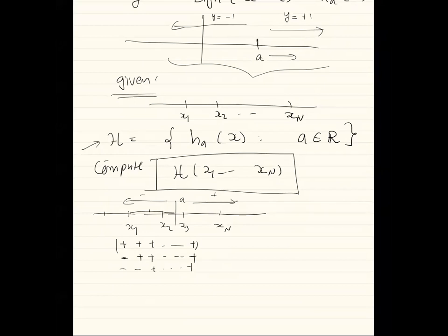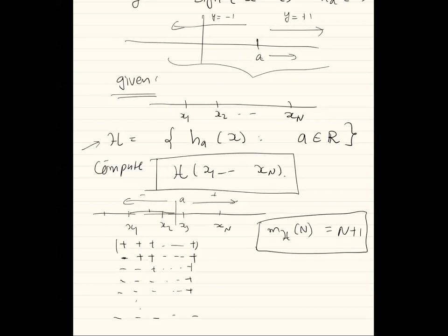So do people see a pattern? Can anyone tell me what the growth function is for this set? Would it just be like n or n plus 1? It is actually n plus 1. That's right. Basically, these are all the dichotomies that will be possible. Everything on one side has to be minus, on the other side has to be plus. So based on this, you can see that this is the growth function in this case.